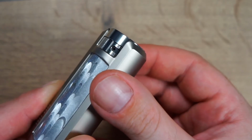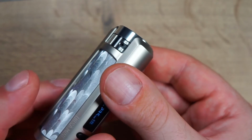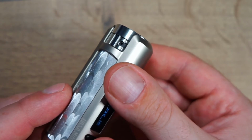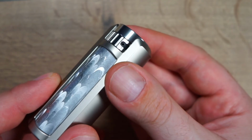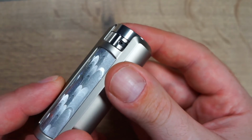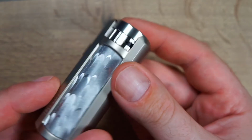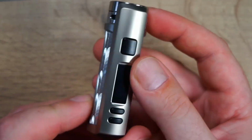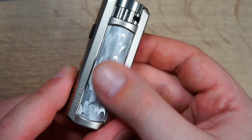I have been using the mouth to lung for the last few days, and I will say that it is a decent mouth to lung vape, but if you're a person that likes a really tight mouth to lung vape, this is not the device for you. It won't cut it down tight enough for some people who like a really, really tight mouth to lung vape. But it is workable at a slightly loose mouth to lung vape, so it's probably going to suit most mouth to lung vapers. But for those of you that like the really tight mouth to lung, it's not going to be your cup of tea.